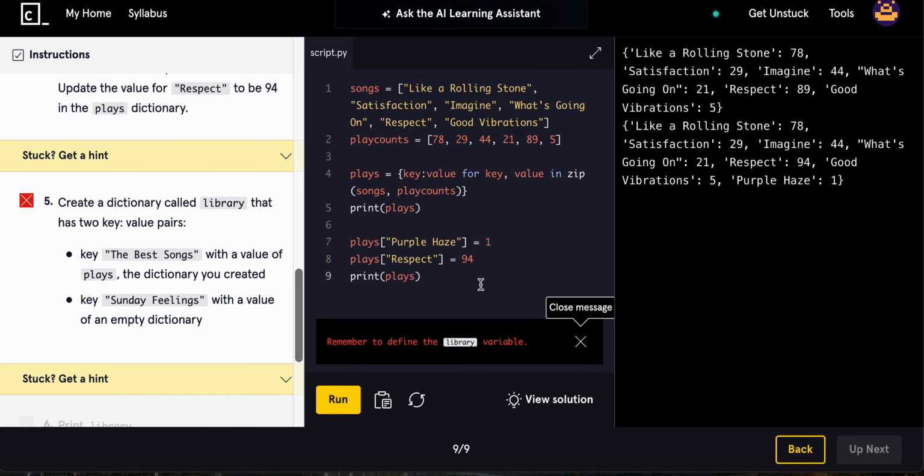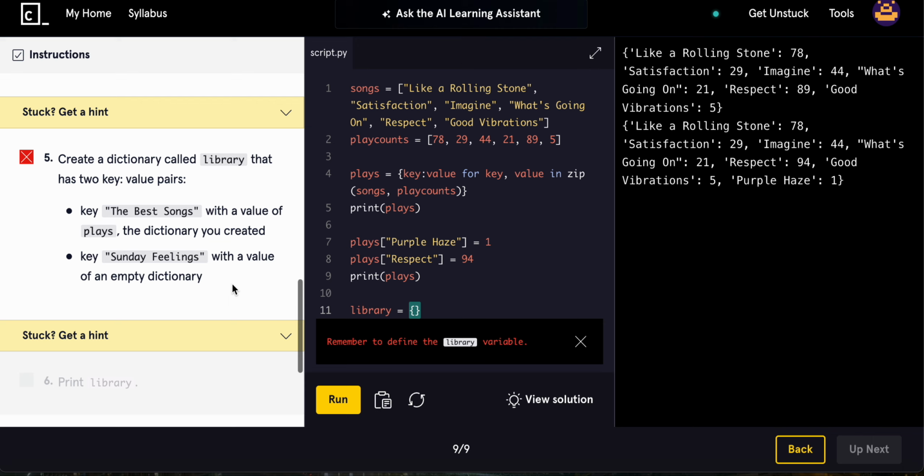Okay, create a dictionary called library that has two key values. The key best songs with the value of plays, the dictionary you created, and key Sunday feelings with the value of an empty dictionary.